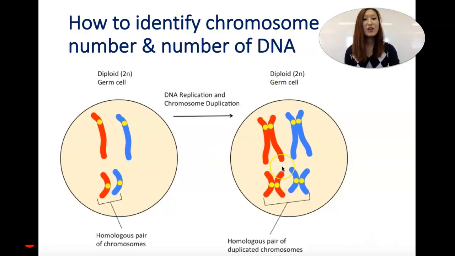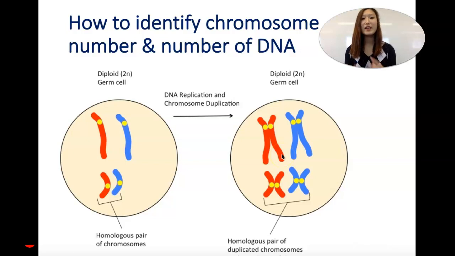And then after DNA replicates during the S phase of the cell cycle, we come up with duplicated chromosomes. But we still have 4 duplicated chromosomes. However, since you've gone through DNA replication, instead of having 4 pieces of DNA, you now have 1, 2, 3, 4, 5, 6, 7, 8 pieces of DNA. But 2 pieces of DNA are connected together at the centromere region of one duplicated chromosome. So this one duplicated chromosome has 2 pieces of DNA, 1 centromere, and this is 1 chromosome. Okay, 4 unduplicated chromosomes, 4 duplicated chromosomes, and on each side you have something called sister chromatids.